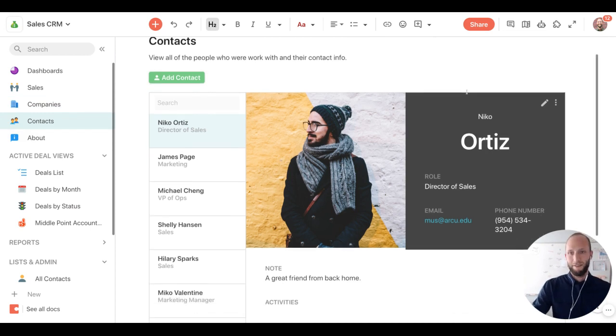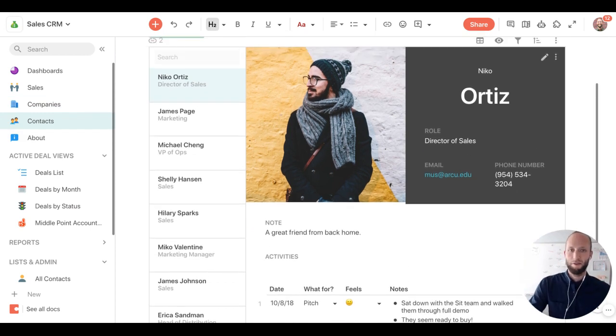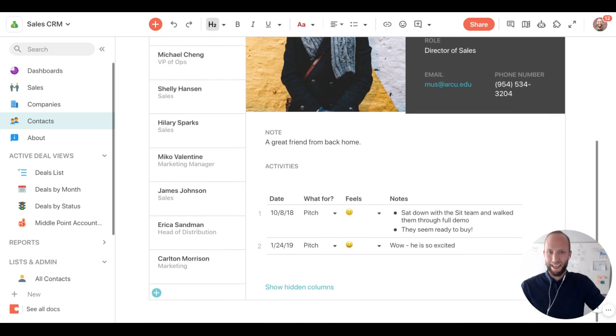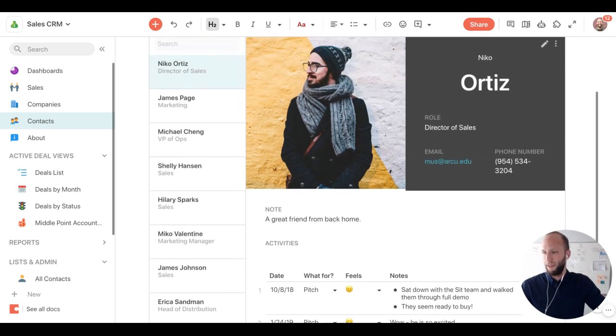Like Nico, if you have images of the folks who you're working with, that really helps identify them, especially with a larger group of folks. Their face always comes to mind, usually before their names. And again, you can lay this out how you want.